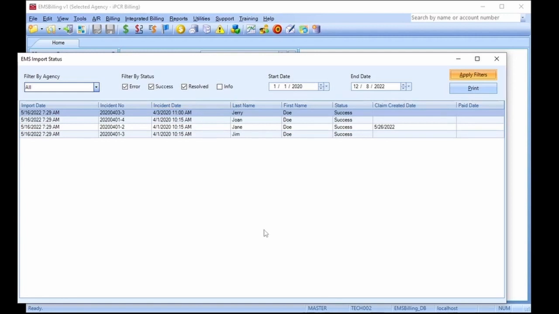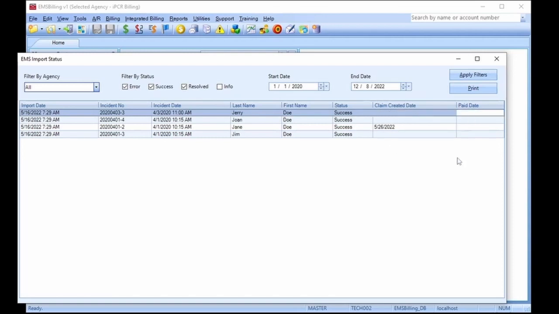One thing that we really tried to focus on in the development of this software is to make sure that you have on face value, quickly and easily, a way to get a context of what you need to work in the moment. So for example, this is not just showing me the incidents that I have pulled into my system, but it's also showing me where I'm at in terms of the aging of these particular incidents. So for example, I can see, have we made a claim for any of these incidents that were imported? And if we were paid, what date that payment was posted.